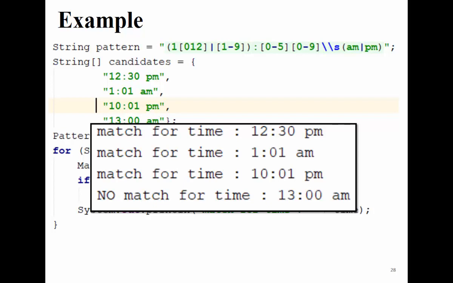On the first line, it's a bit ambiguous: the vertical bar. The vertical bar is giving us either one digit like this or two digits. So it allows us, because sometimes some people put 01 to make it 1 p.m. or 1 a.m., or they put 1 and a colon. So this vertical bar gives us a choice to adopt, because otherwise if we don't have this vertical bar, we're saying that even if it's 1, we need to write 01, 09, 08.